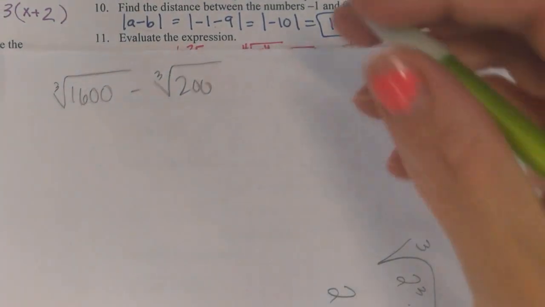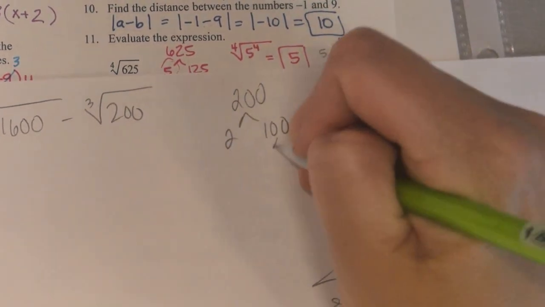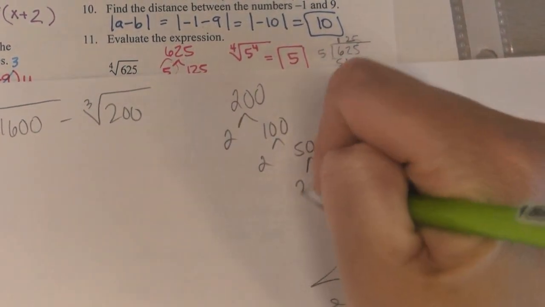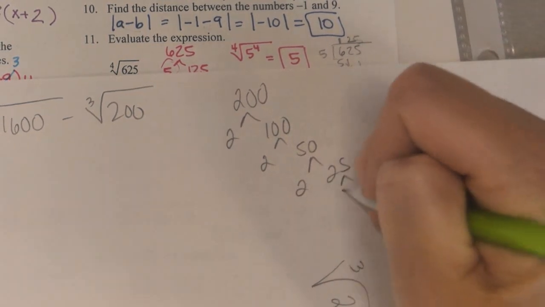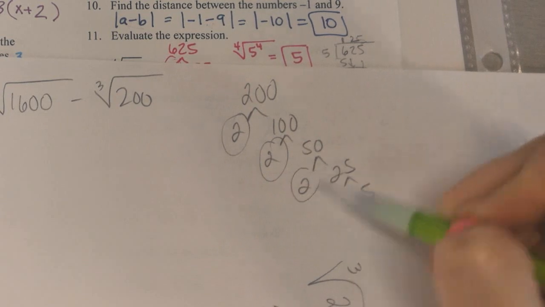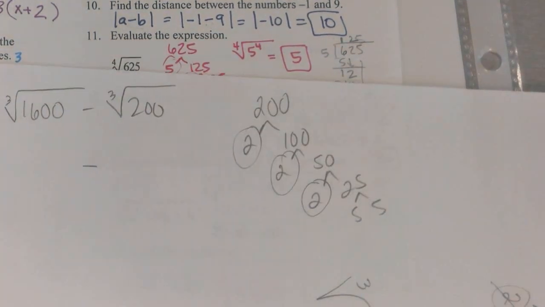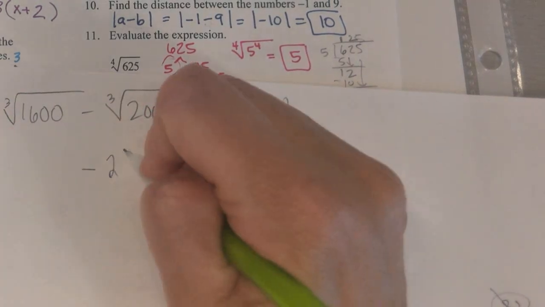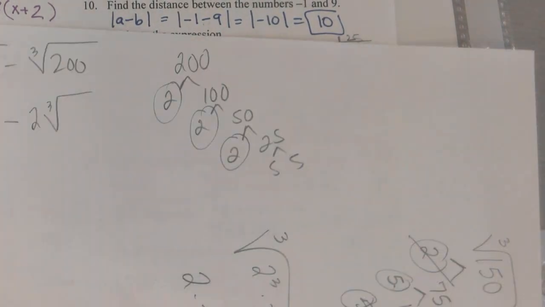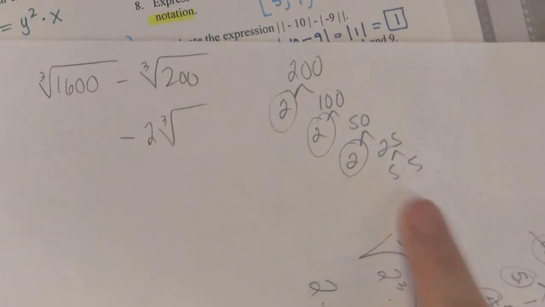Let's do the factor tree for 200. So again, cut it in half. Keep cutting it in half until you can't half it anymore, okay? So again, you see how there's 3 2's? So what comes on the outside here? 2. What stays inside? What do I have left over? 5 times 5, right? Which is 25.